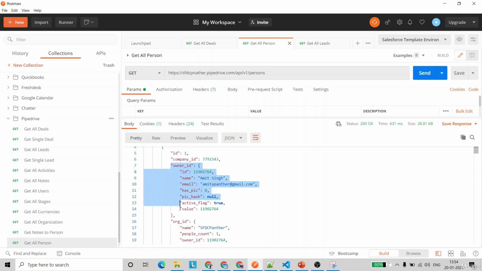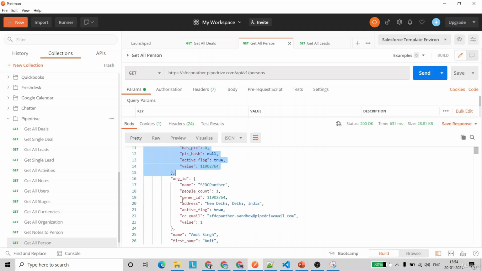This time we have also got owner, who is going to be the owner of this person, the contact, and organization, which is the account related to this particular person. These are the two special things that we need to take care of.